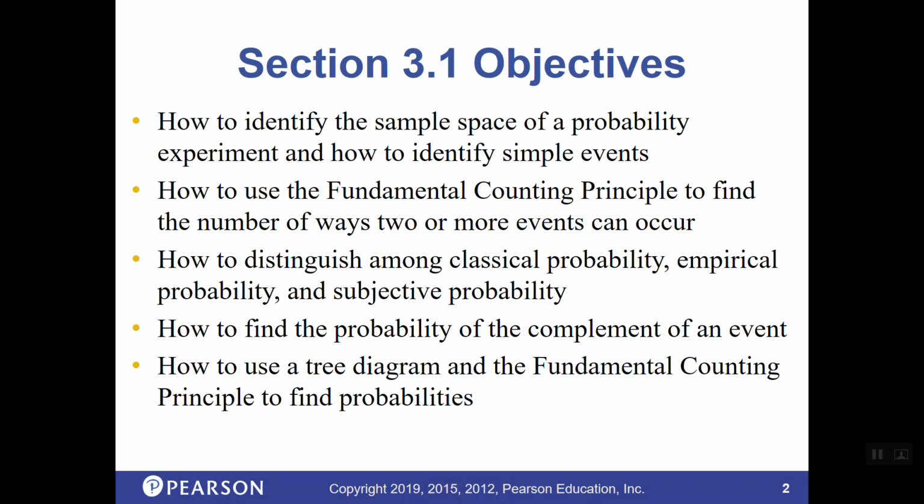How to use the fundamental counting principle to find the number of ways two or more events can occur, how to distinguish among classical probability, empirical probability, and subjective probability, how to find the probability of the complement of an event, how to use a tree diagram and the fundamental counting principle to find probabilities.